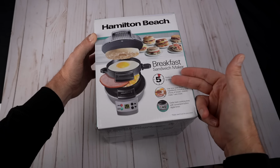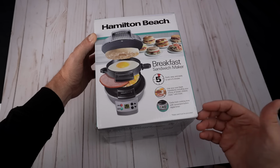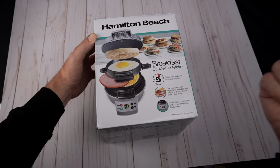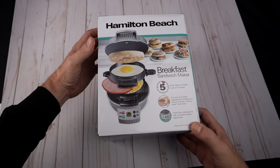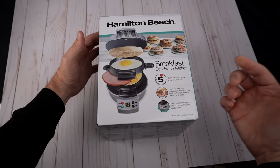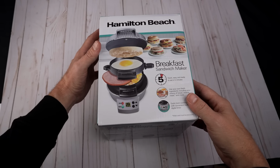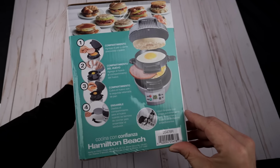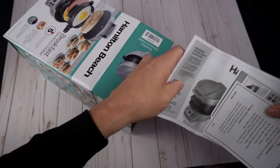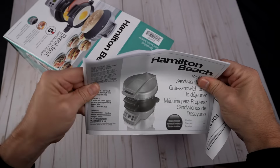It currently has a 4.4 star rating on Amazon among over 27,000 ratings, and it's an Amazon's Choice. It usually sells for about 30 bucks. I got to find it on sale for 24 at a local Target. They say you can create custom sandwiches in minutes. You can choose your favorite bread, cheese, eggs, meats, and more. They say it's easy to clean, dishwasher safe. Nice, big instructions. You gotta read those over.